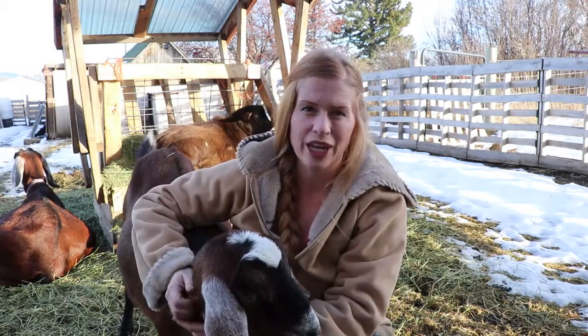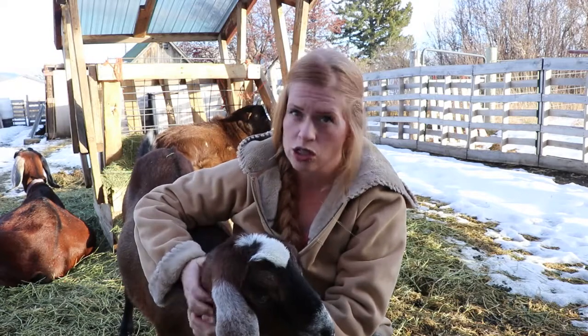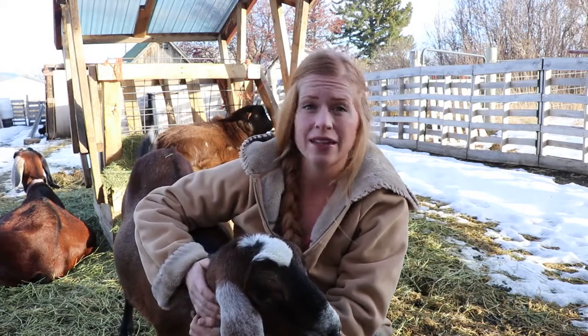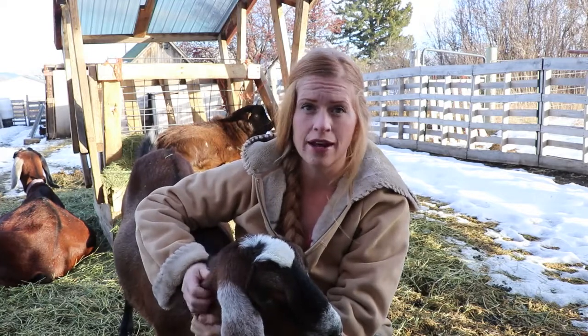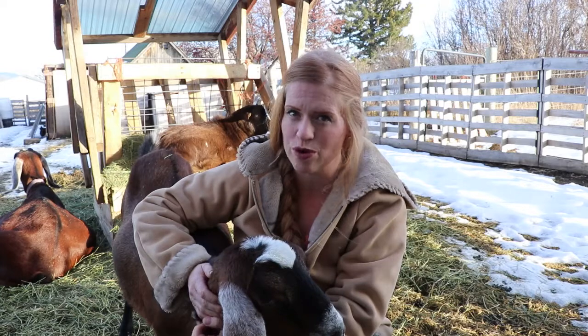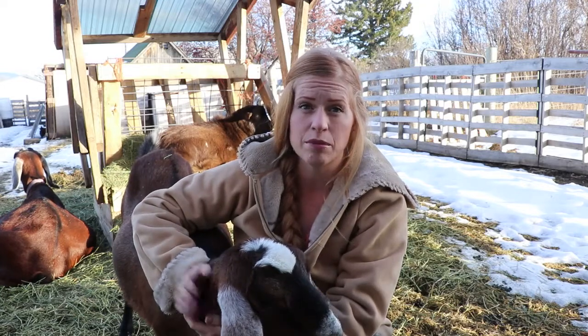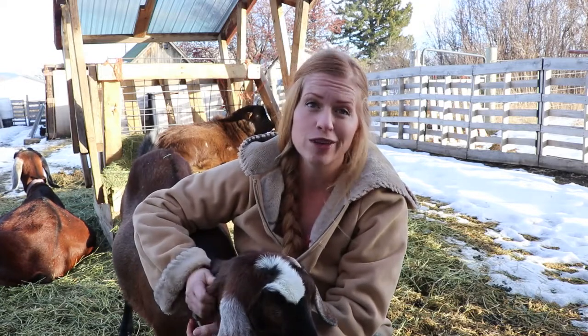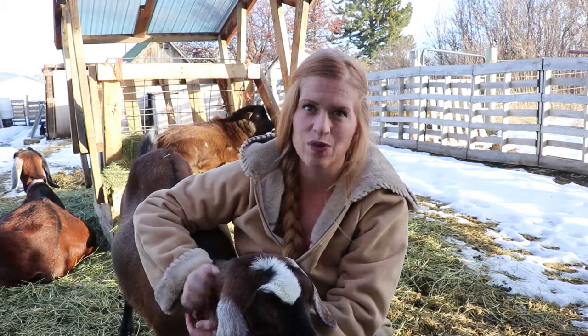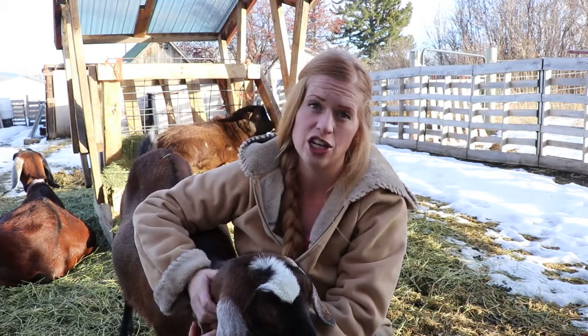But before you bring your goats home, you also need to have a food source ready and available. And that depends on the area you live in. Some areas are warmer, and if there is enough land and pasture rotation, the goats can graze a majority of their diet. But if you live up north, like I do, then you will need to supplement their diet with hay for a majority of the year.